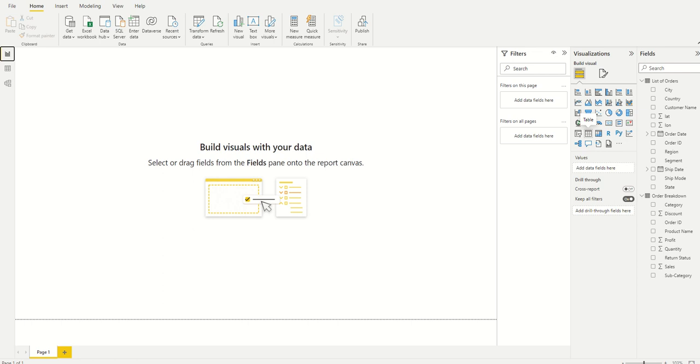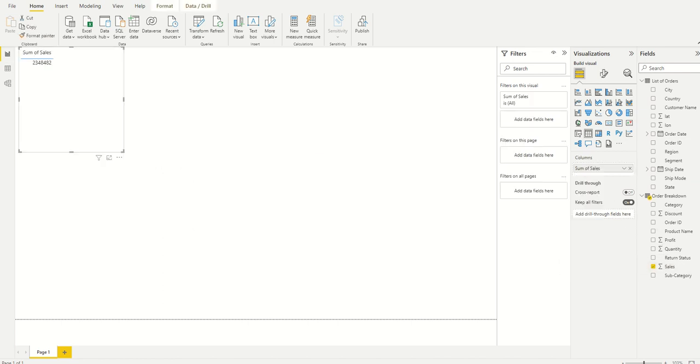Or else, we can directly drag the values here, then break down the value into different dimensions. So what we'll do here is combine the data from both the sheets. First we drag the sales.